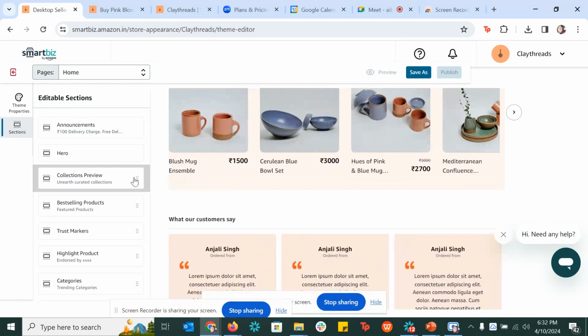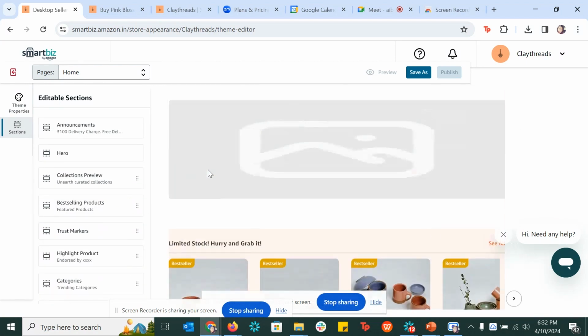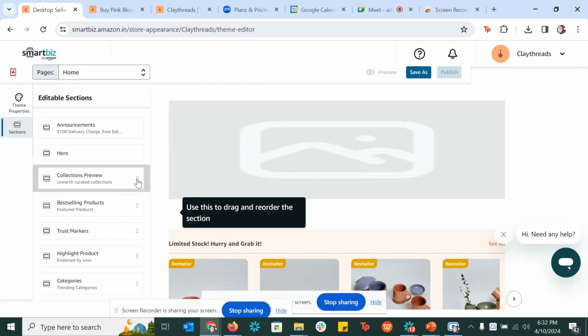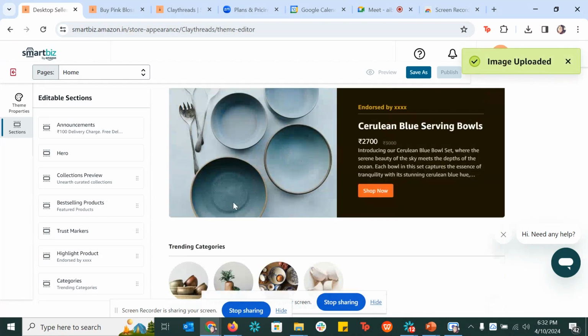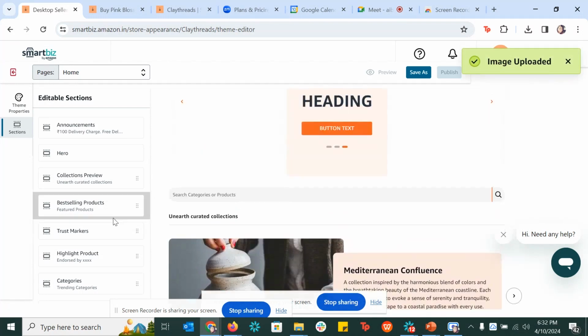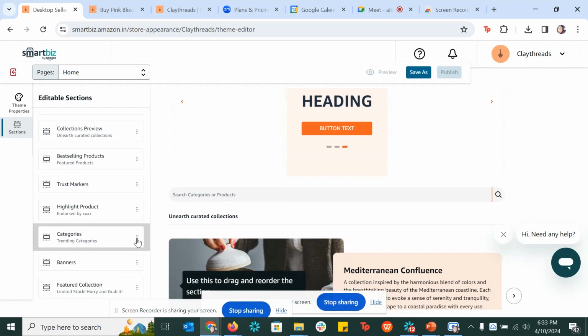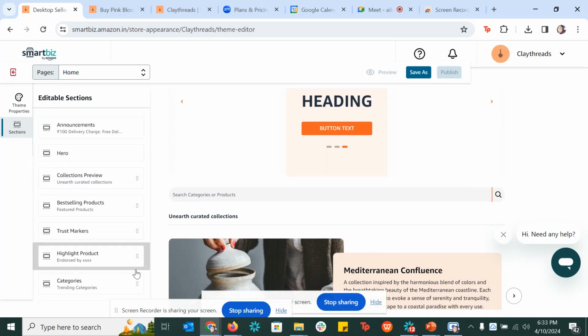One last thing that you could also possibly do is you can also drag and drop these sections in order to rearrange. So for example, मैं चाहती हूँ collections preview नीचे आए, तो वो आपको ऑटोमेटिकली नीचे आ जाएगा. या फिर फॉर एग्जाम्पल, आई वॉन्ट कैटेगरीज टू गो अप, राइट अबव द हीरो. सो ऑल आई हैव टू डू इज आई हैव टू क्लिक ओवर हियर, डू अ लॉन्ग प्रेस एंड देन मूव द सेक्शन टू द टॉप.